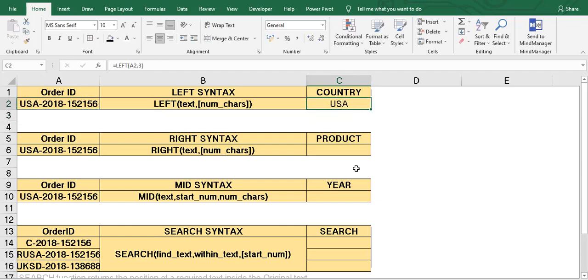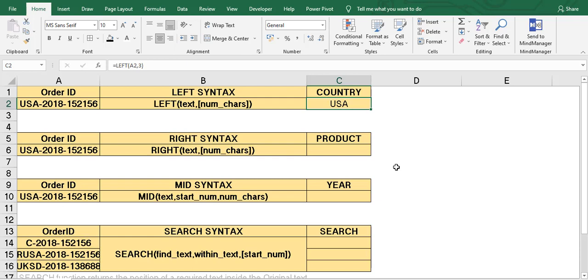Here we go, USA. It's very simple, very powerful too. Whenever you want to extract a substring from a string, these are very powerful. This is a small example; when you work with real-time data in your company, you will see what kind of magic these simple functions create.